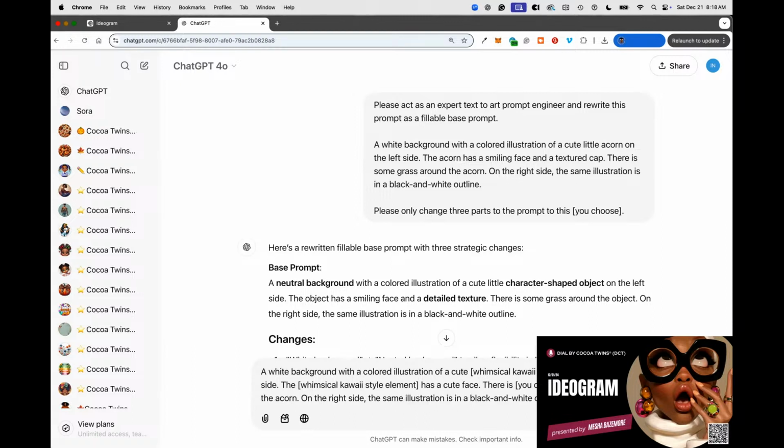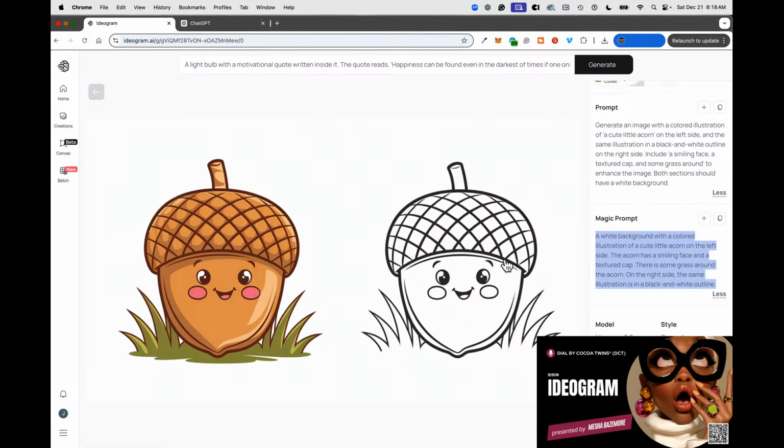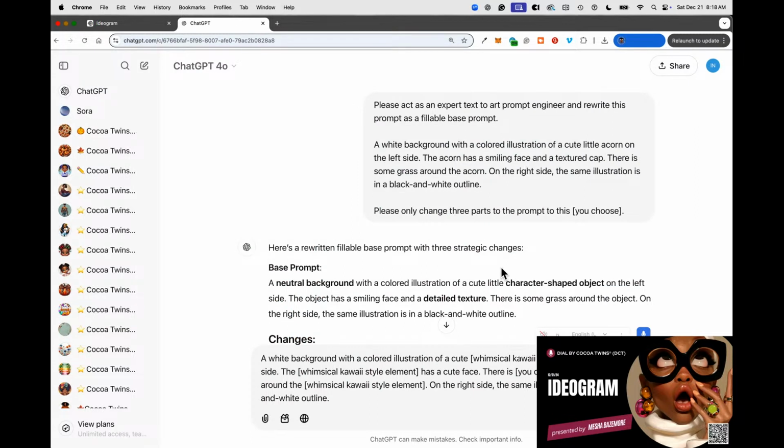Around the, so I'm manually turning this into a fillable base prompt. There are so many ways you can do this, right? This just gives you more control when you do it this way. So there is, you choose the elements around the, let's go ahead and put the whimsical kawaii style element around it. On the right side, the same illustration is, okay, so the prompt that I got from Ideogram, I got this image, took this prompt over to ChatGPT because I know that I do not want to use the same prompt that other people have used.